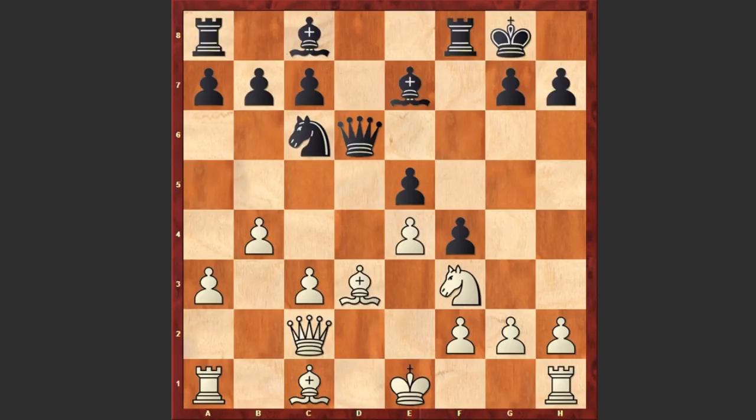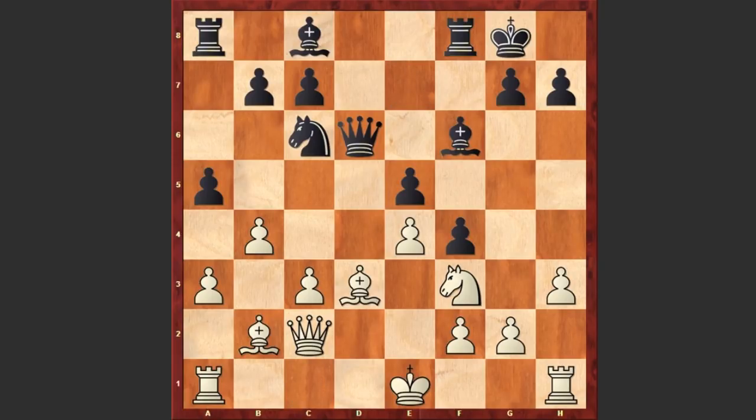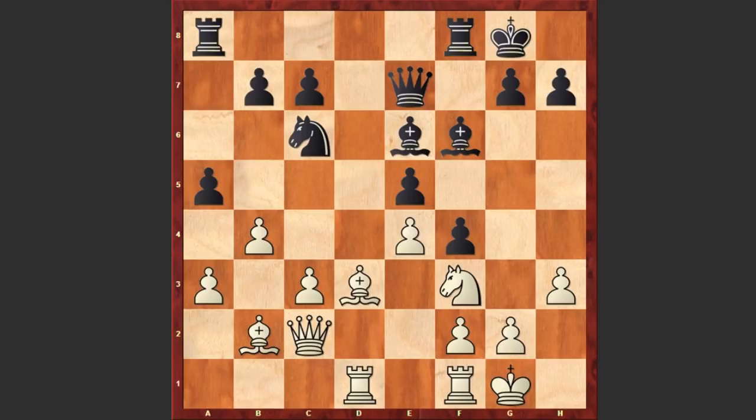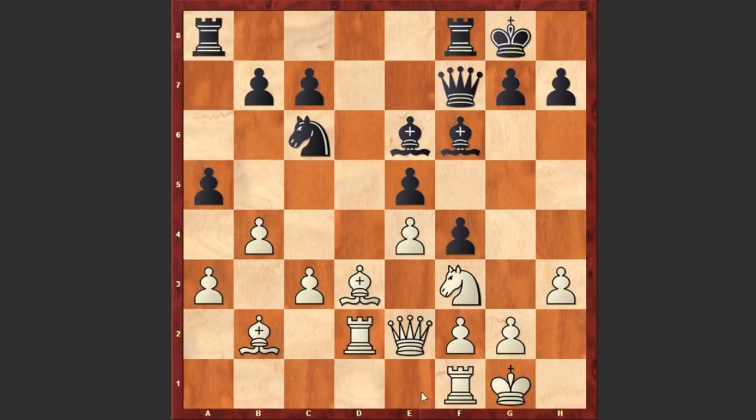Now we see h3, a5, bishop b2, bishop f6, rook d1, queen e7, moving away the queen from this dangerous d file, white castles, bishop e6, queen e2, queen f7, rook d2. White is going to double up the rooks, but there it goes, we see g5.